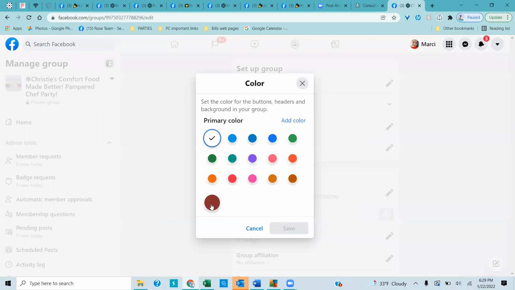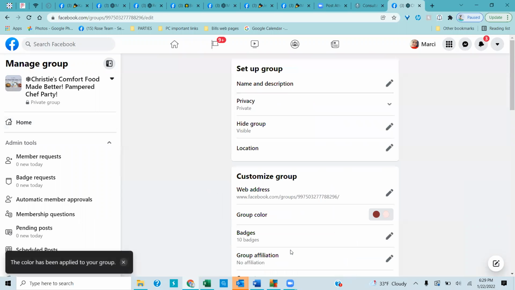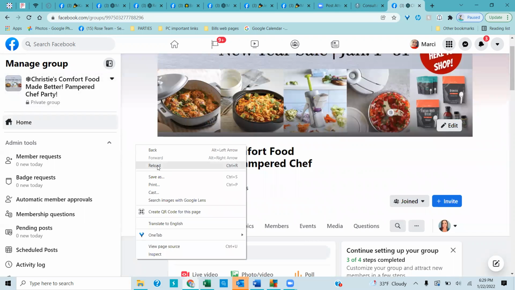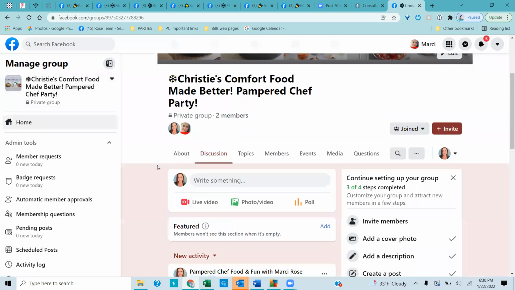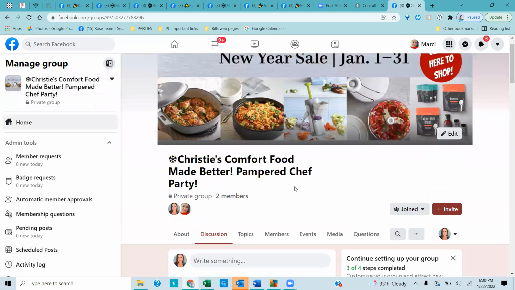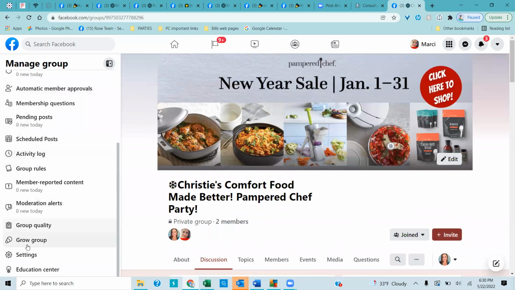But what I do is I click right here, brings up this color and this color, and I save it, and then it looks like this. Well, once you refresh. Remember I said everything you do, you got to refresh. So this has changed. The invite button has changed to this color, and then the background has changed to like this color.